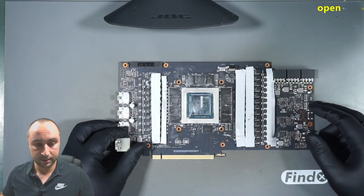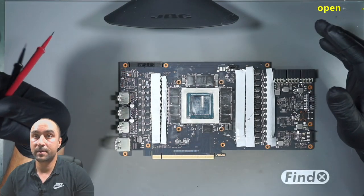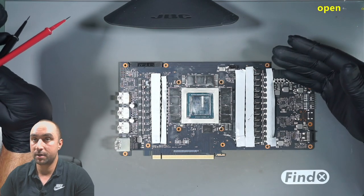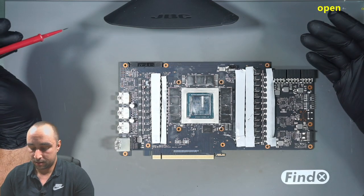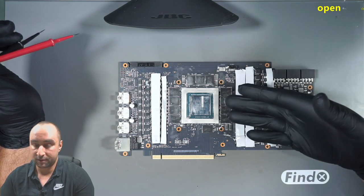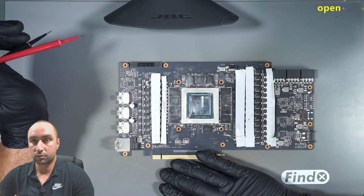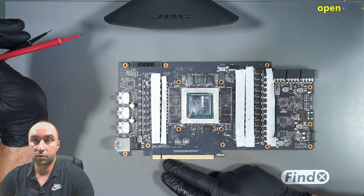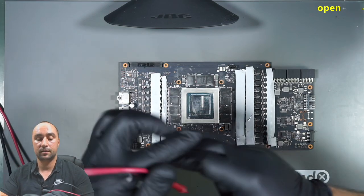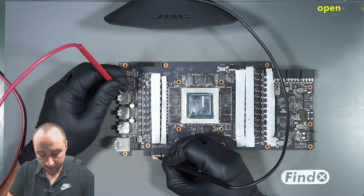Before starting to remove, I want to make some measurements, and here we cannot measure the memory rails or PEX rails or 1.8 volt rails. Makes no sense because everything can be shorted on the board. The most important part from here is to measure the 12 volt lines, external 3.3 volts and also the data lines, reference clock and PEX reset. If everything is okay, we can continue.